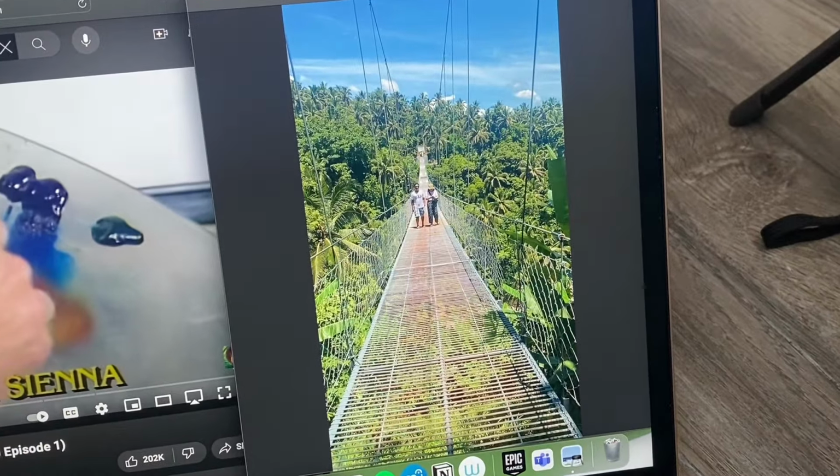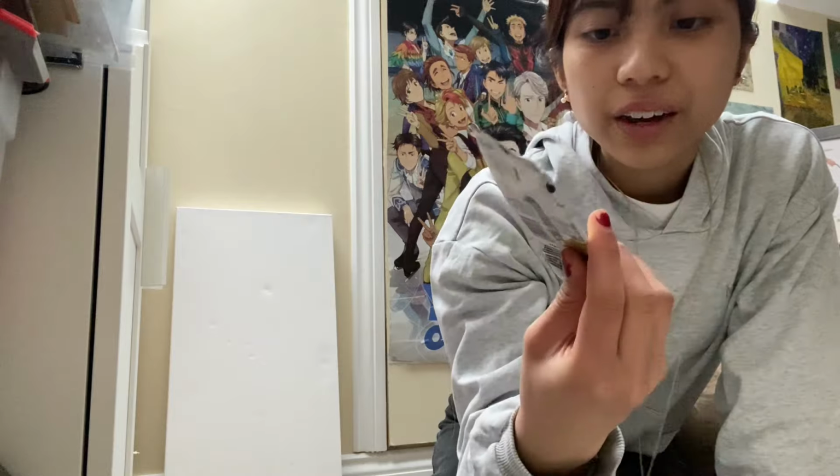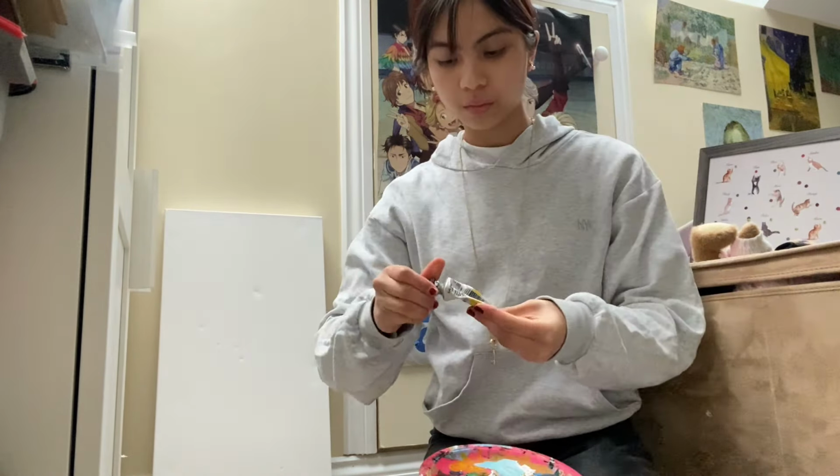This is what I plan on painting. I thought I had way more white. So we'll just pull right across like this.